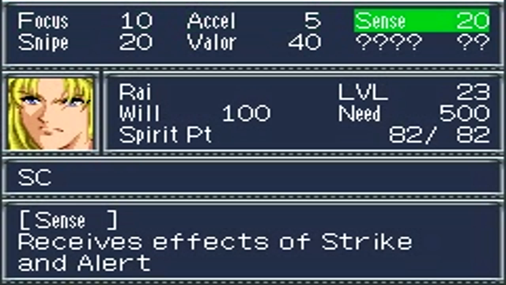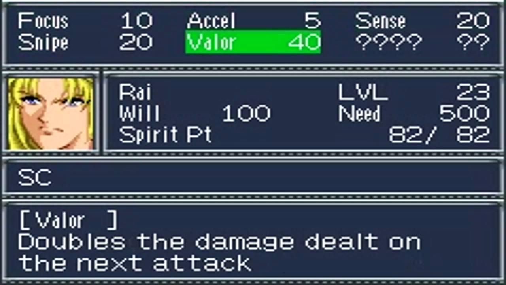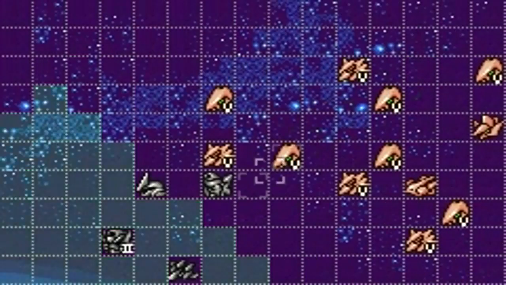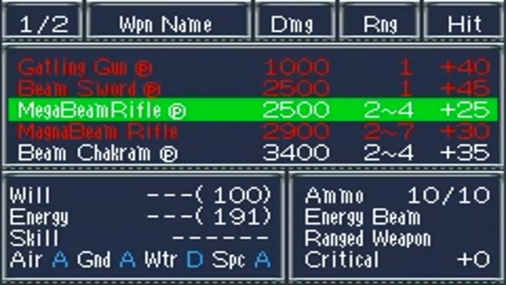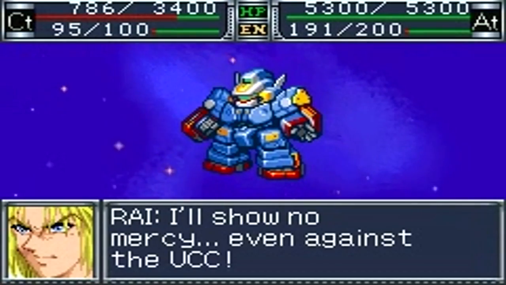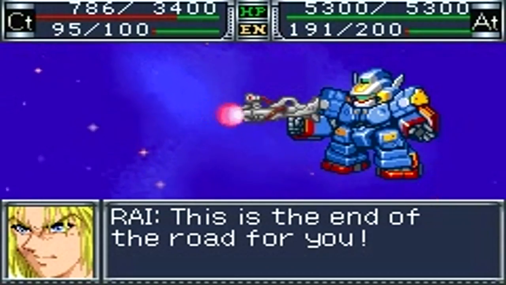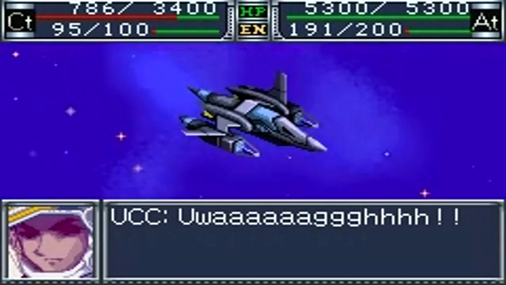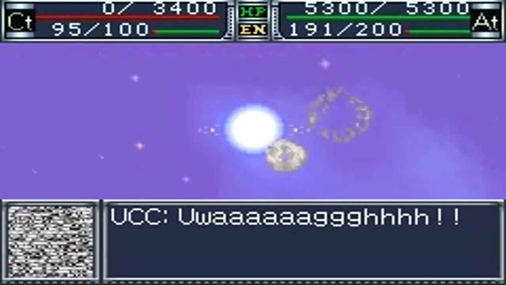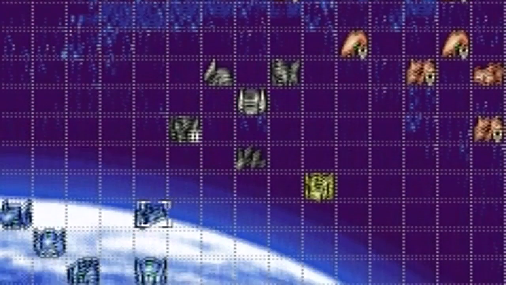Let's go into the spirit list of Rai. As you can see, he has Focus, Excel, Sense, Stipe, and Valor, which is amazing. But let's go ahead and use Excel Valor. His theme is Iceman, which represents him pretty well, honestly, once you find out his backstory. It's a nice tune. Wait till this picks up. Isn't that an amazing theme?